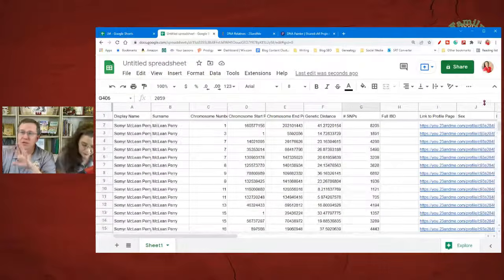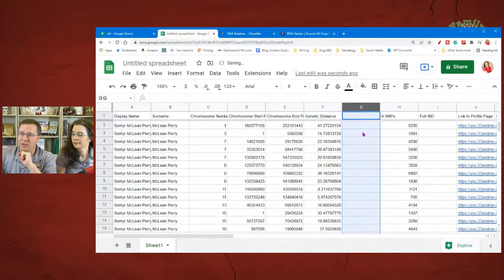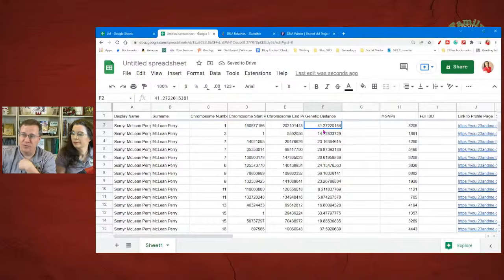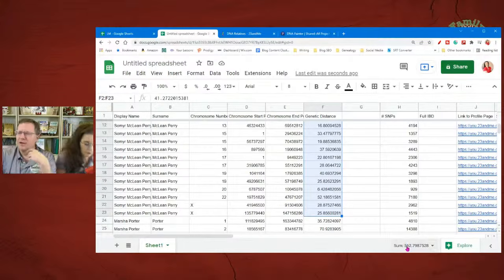No. Yay. Okay. So now we've got much less data. It's going to be much easier to work with. So what we want to do next is add in a quick column here, and go through and add up for each one of these people. So for instance, here, Summer, she shares 562 centimorgans. And how did you get that number?